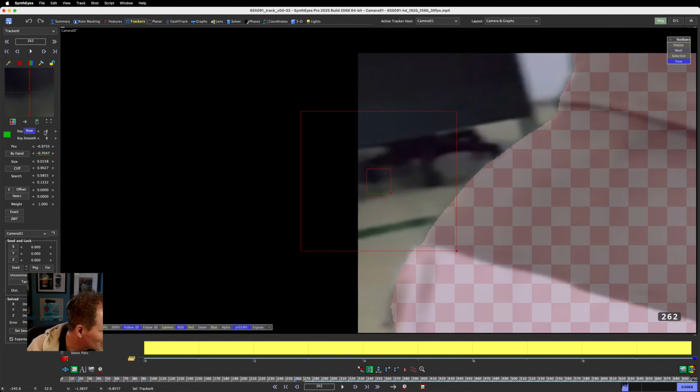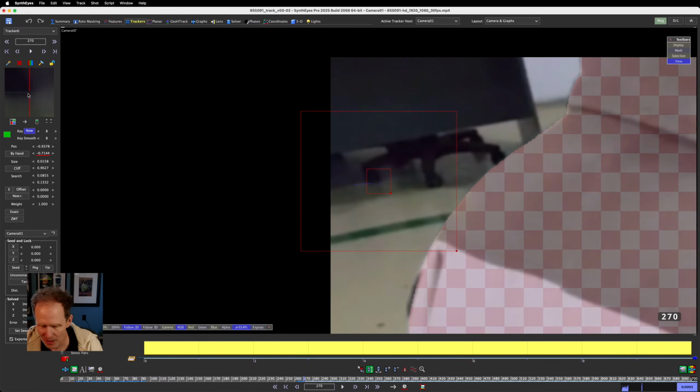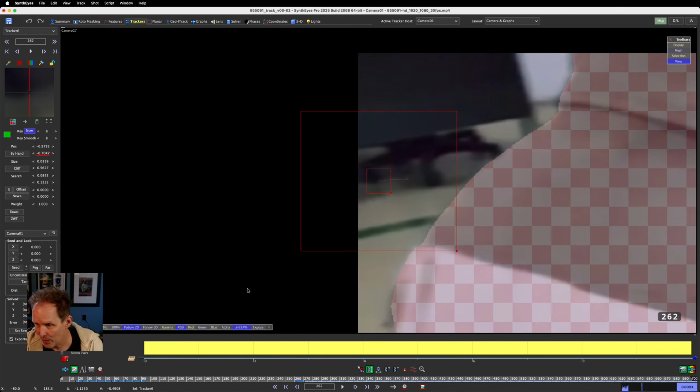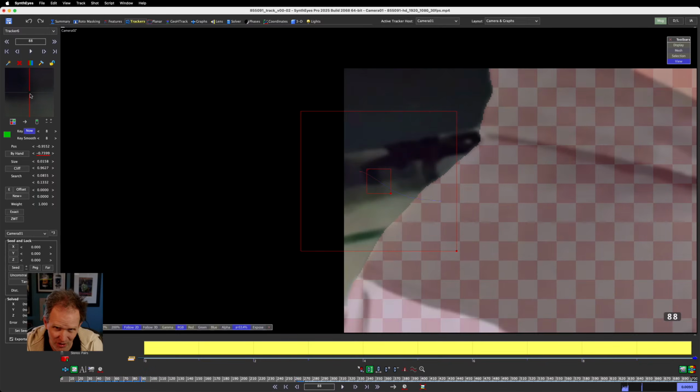That was fun. Okay, let's finish tracking. All right. Okay, so if we have a keyframe there on frame 88, and then we have a keyframe there on 262, let's make an adjustment on 262.